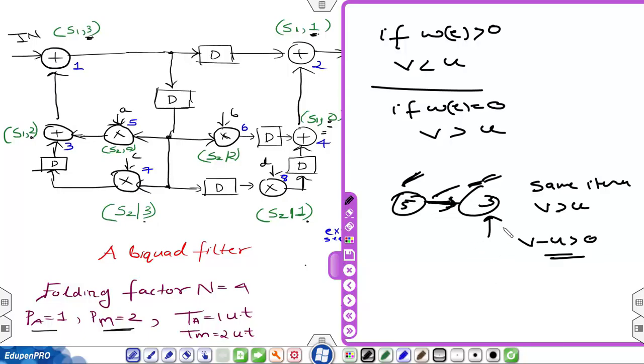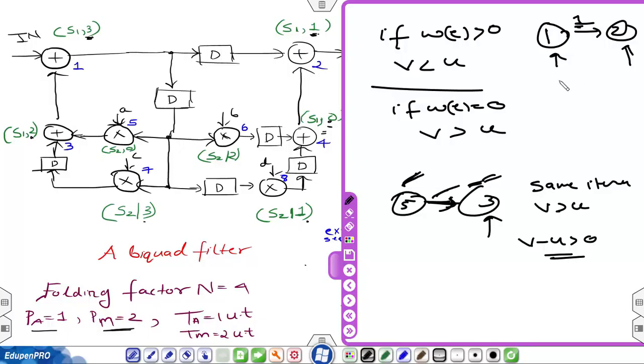Considering the edge from 1 to 2 with one delay element, the result generated by node 1 will be consumed by 2 in the next iteration.